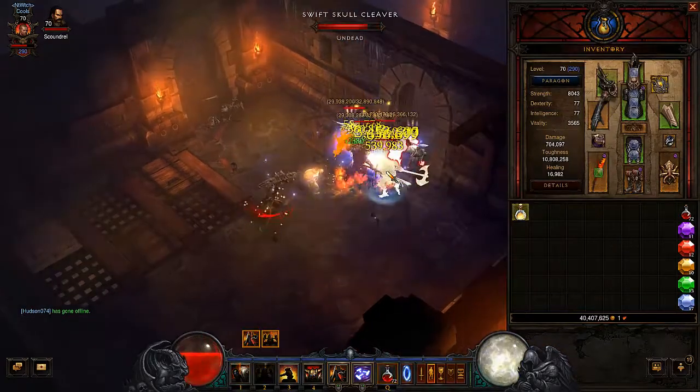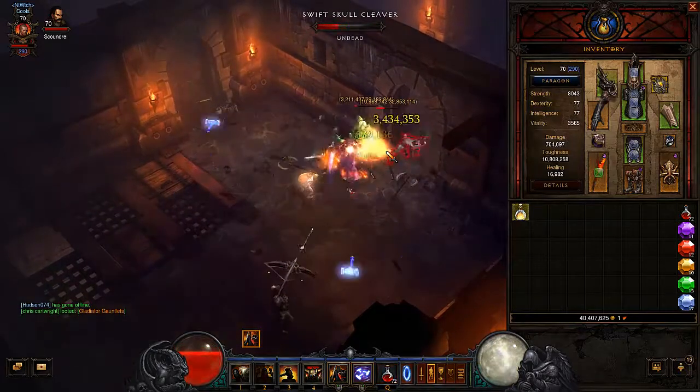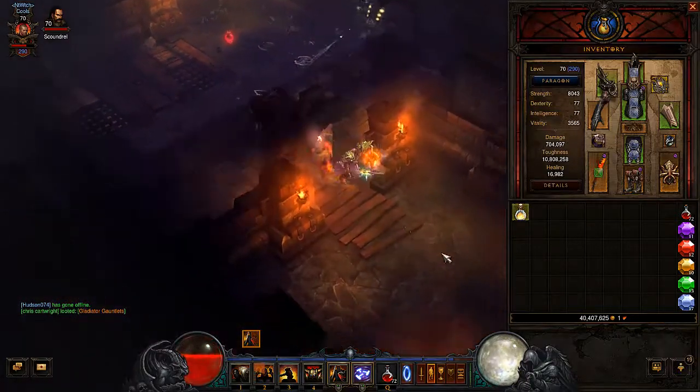But I wouldn't really focus on anything around this build for higher difficulties, because there's just better things for the Crusader to do, like Block Shield or the Concept or something, or whatever it's called.